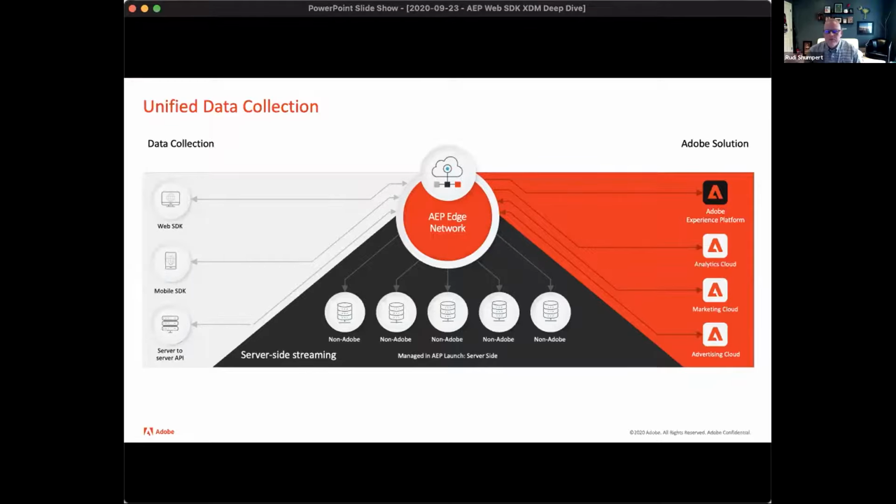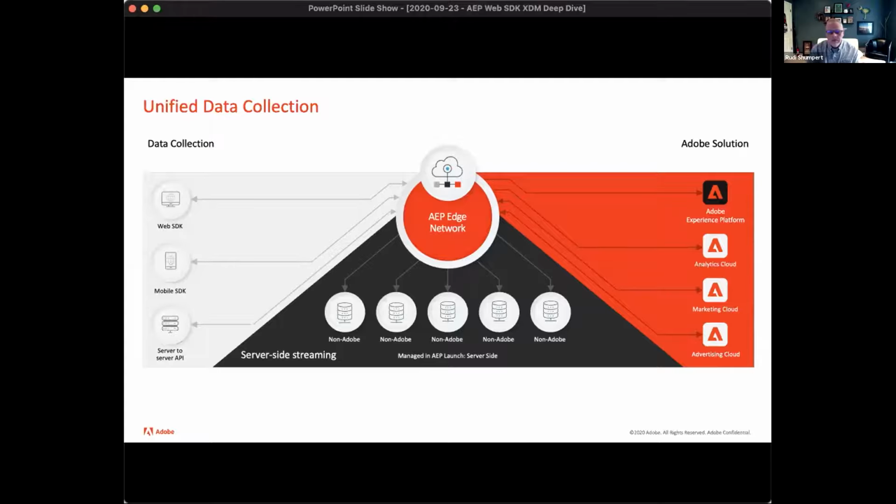The biggest piece that the clients have struggled with, and I touched on it very briefly, is just keeping the different tracking libraries at some sort of version compatibility level, especially when you're trying to do visitor ID stitching or ECID stitching. If you go to a new version of the visitor ID service, then you have to get AppMeasurement up to a certain level, and you have to get Target up. It's like the old carnival sideshow of all the spinning plates, and you have to keep all the plates spinning at the exact same time or they come crashing down. So we're trying to give you one plate to spin instead of a dozen of them.